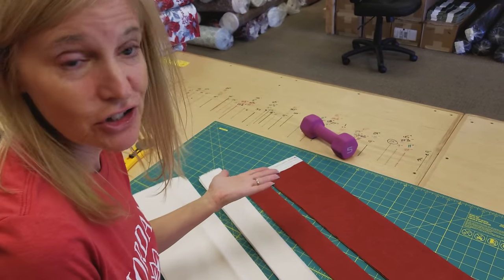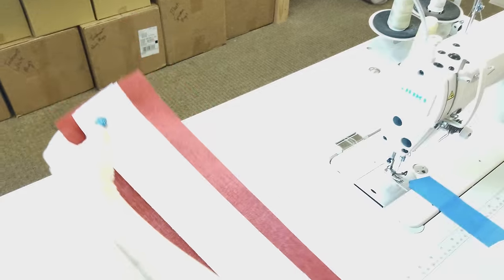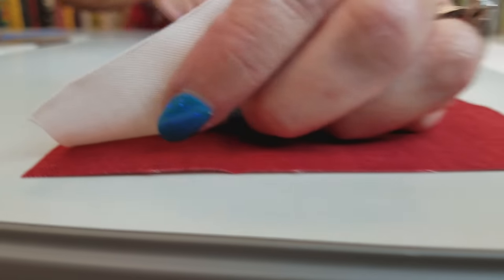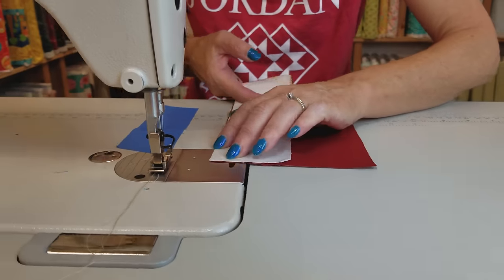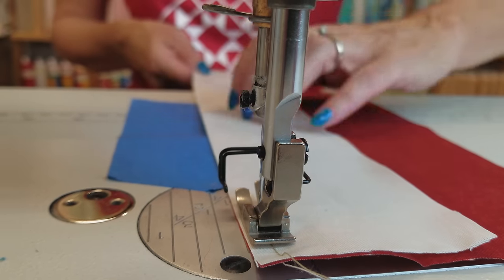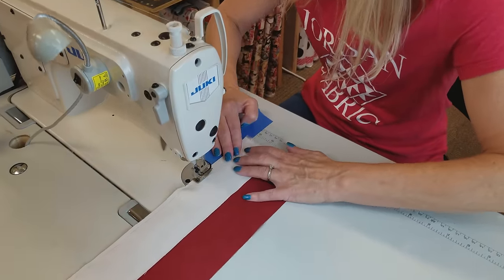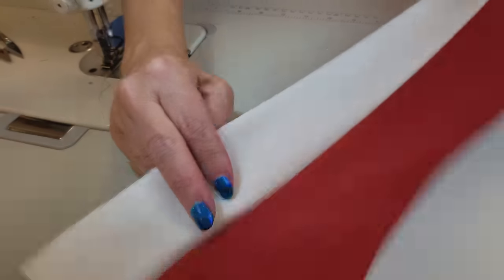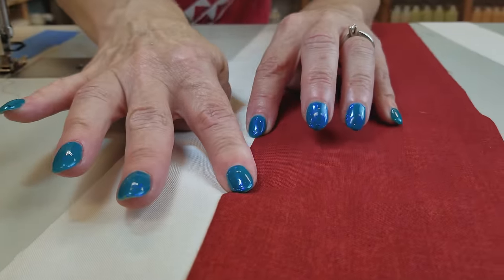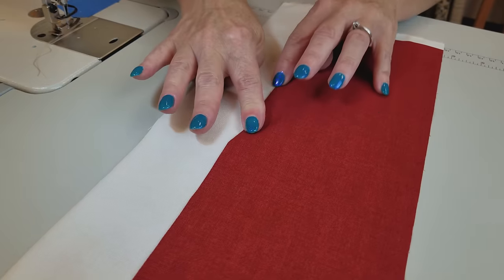That's all the cutting we have to do — we're ready to start sewing. First we're going to take one color and two background smaller strips and go right to the machine. We're going to stitch one of these strips on each side of the big colored piece, using a careful quarter-inch seam. Don't stretch anything — just place them right on top of each other and stitch along the edge all the way down. Then finger press the seam towards the dark side by drawing your fingernail or the pad of your finger right down the seam. This will make it easy to iron later.